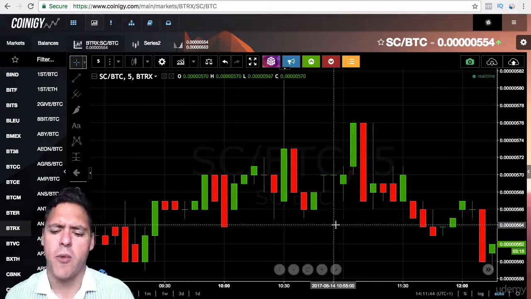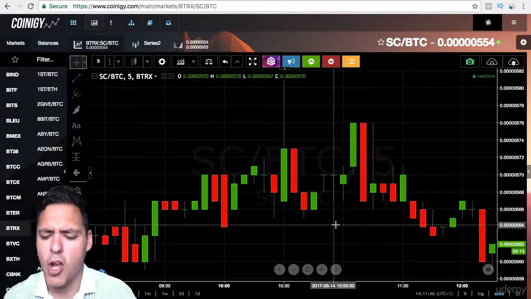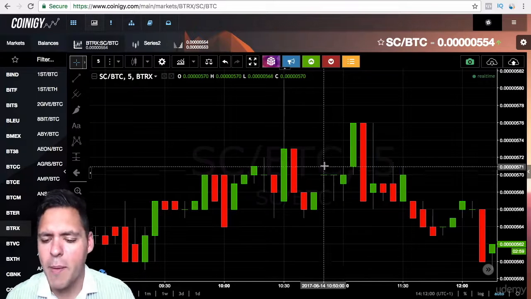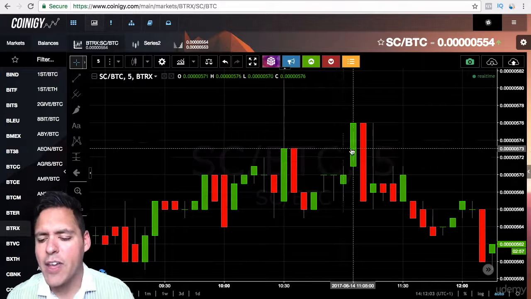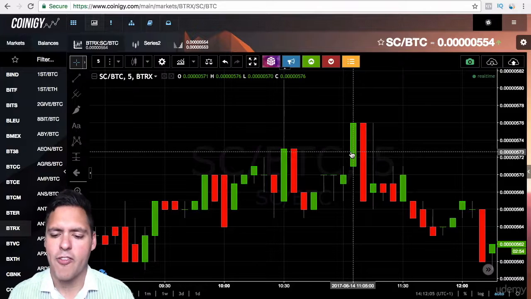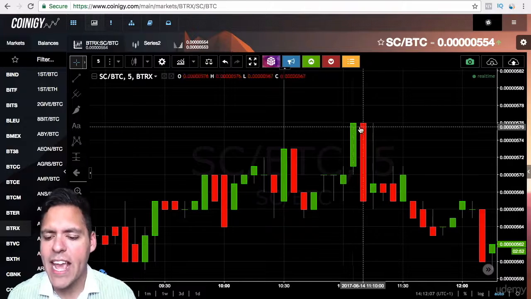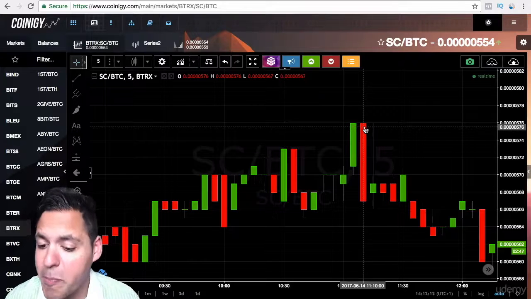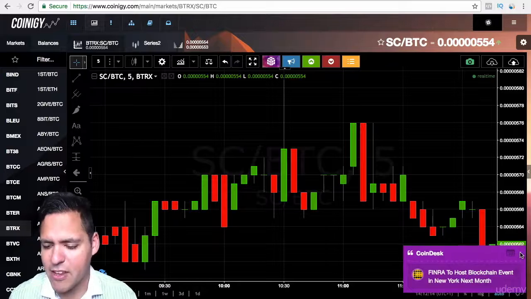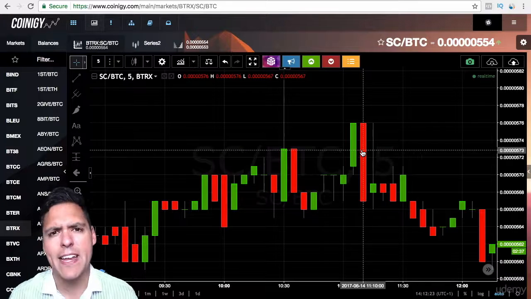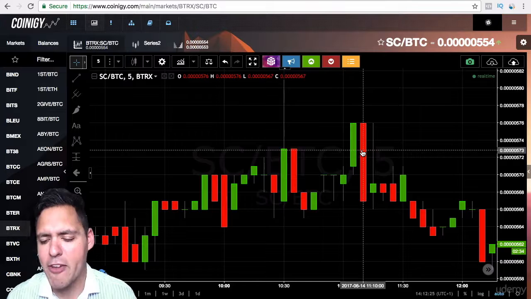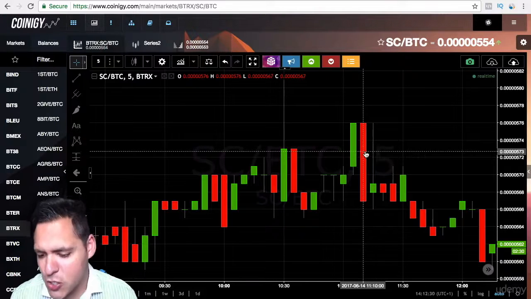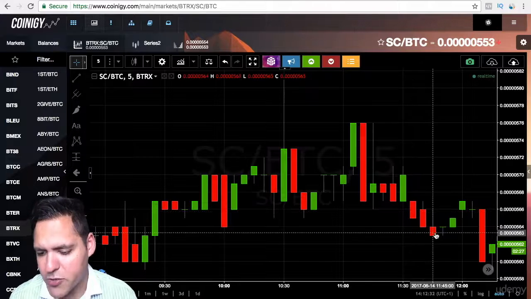The first thing I want to talk about, because this is probably the most common one that you'll see, is engulfing candlesticks. What I mean by engulfing candlesticks is if you get a candlestick like this green one, which signifies buyer support, and next to it you've got a bigger candlestick, one that is much bigger than the previous candlestick and a different size, then an engulfing red candlestick signifies a bearish movement. If it comes after the smaller candlestick, as you can see, what happens as a result is the price goes down.